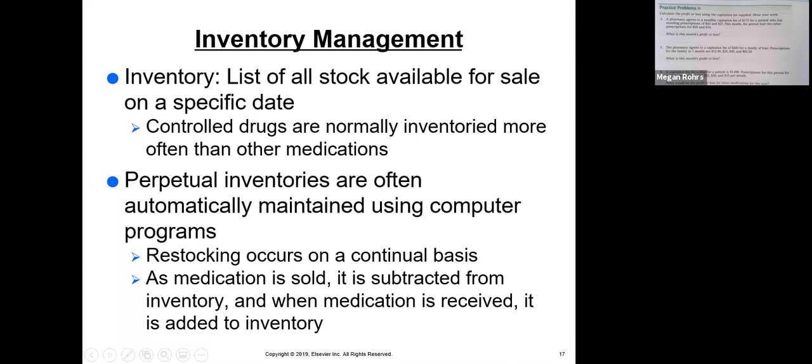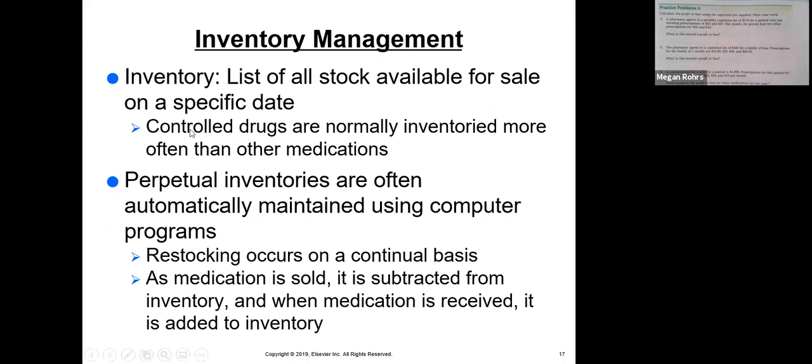Now, managing inventory is one of the most important jobs in a pharmacy because we need to know what we have in stock ready to be sold for patients. We also need to make sure that any expired medications or medications that will be expiring soon are pulled from the shelf. Usually we take out anything that's going to expire within 3 months. And we also can, most of the time, get a discount or a reimbursement from the wholesaler on expired medications.